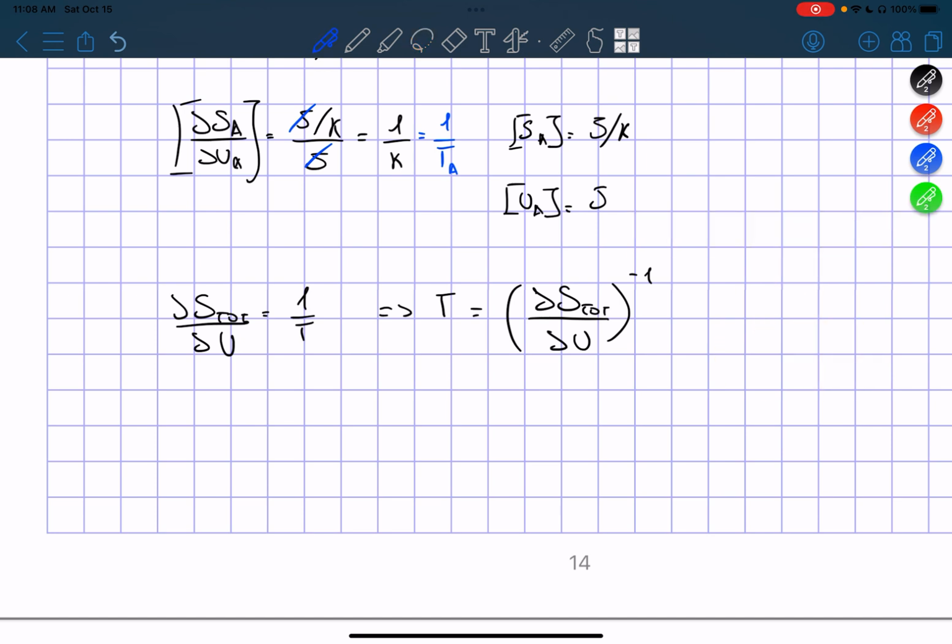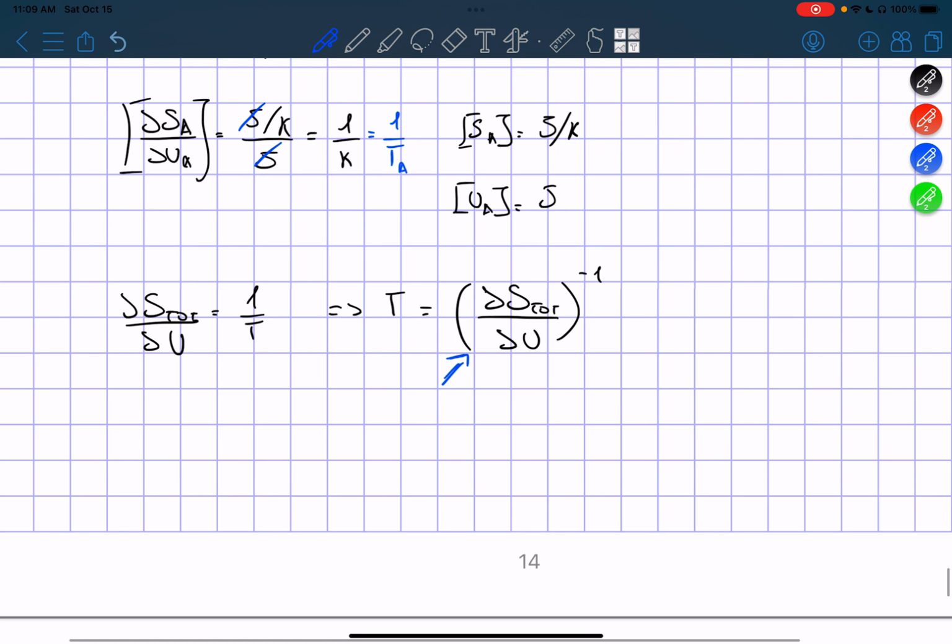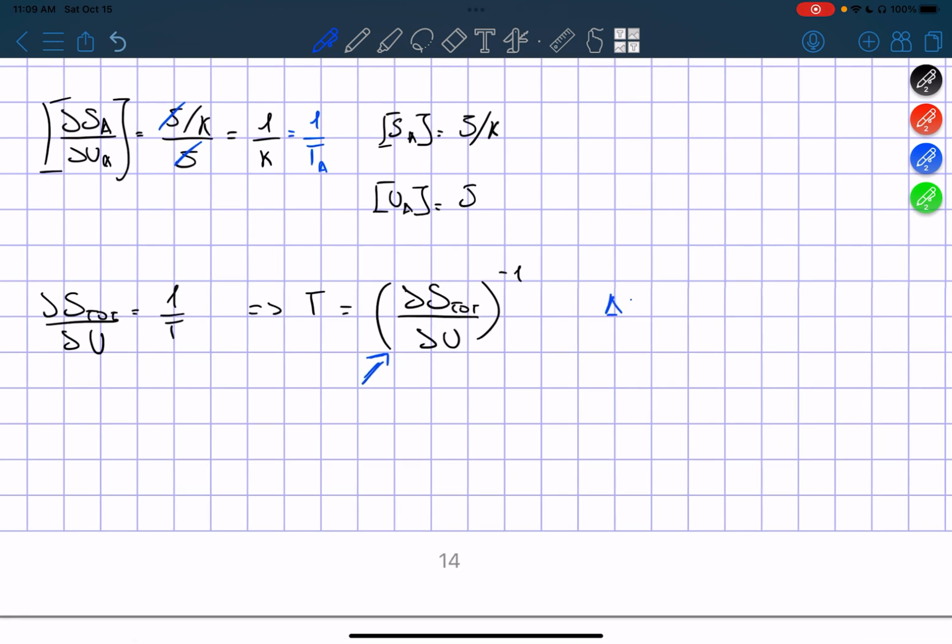However, we made some assumptions when we did this. We made the assumption that we have some things fixed. For example, our change in particles is equal to 0, and our change in volume is equal to 0. Because of course, if we change the volume, then we're just going to increase the entropy without increasing the energy. And if we increase the particles, we're going to increase the energy without increasing the temperature. So we're going to increase the entropy in a different way than we increase the energy. So here we have to say that N and V are fixed. N is the number of particles, and V is the volume. This is exactly what we want.